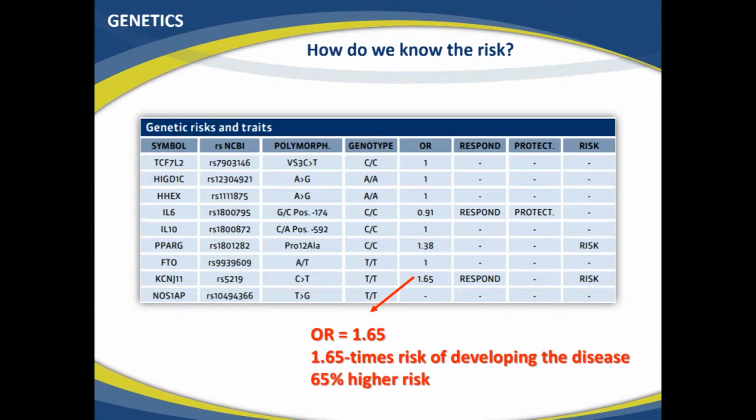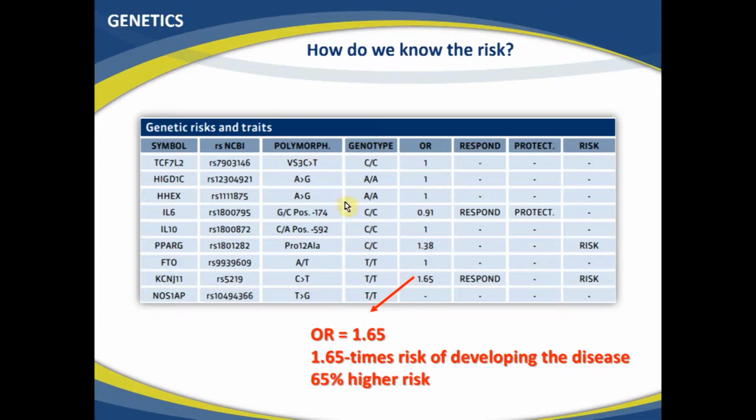This is for diabetes, for example. Here are the genes that we test for. These are short names, TCF7L2 and so on. Then a genetic variation has a specific, it's kind of like a catalog number. And this is the number here. It starts with RS and then there's a number. This is a unique identifier that tells you this is exactly this genetic variation. Another geneticist will be able to use this information to check up on it.